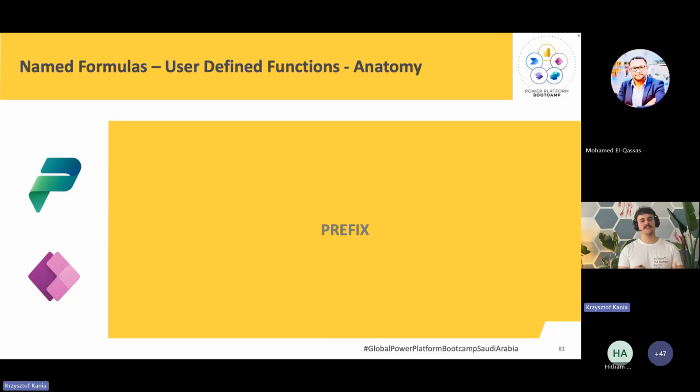Where to start? Let's start with the prefix. Me personally, I like to use UDF because it's from the name, user defined function, underscore. But there are people in the community who call those functions and use the func prefix, F-U-N-C, and that's perfectly fine. I totally understand why, because from the classical programming approach, it is just called a function. Here it's called a user-defined function.